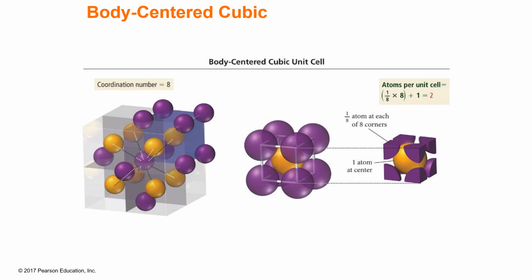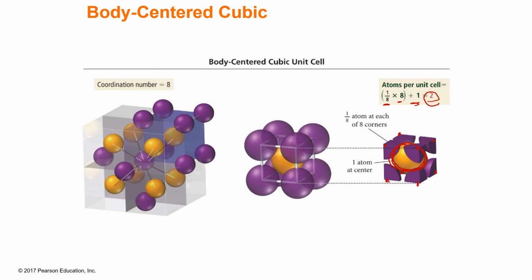If we look at the body-centered cubic unit cell, the body-centered means that we have 1 atom on the inside of the cube, and then there are 8 other partial atoms in the corners. Each of the ones on the corner has 1/8 of the atom inside the cube, and there are 8 of them, and then the 1 atom that sits at the center. So inside our cubic unit cell, there are 2 full atoms.